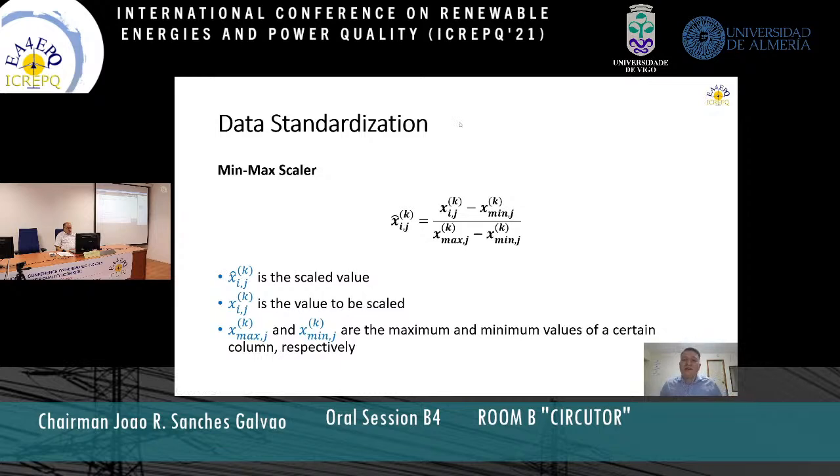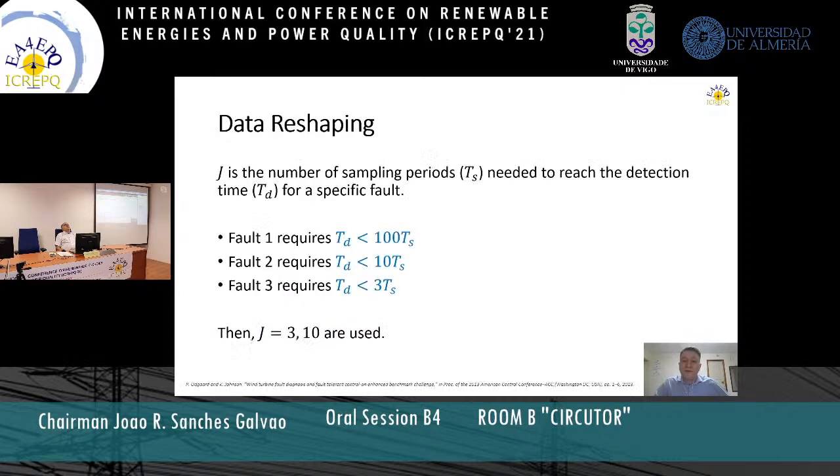When we have data with different origin, order of magnitude, etc., we must employ a standardization strategy in order to put all data on the same scale and not add a certain bias to certain features. In this work, we use the min-max scaler, which scales the data in a range from 0 to 1. To do this, we compute the minimum and maximum values for each column, and then we compute the scaled values as we see in the equation.